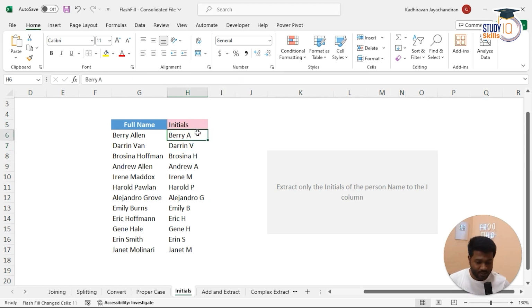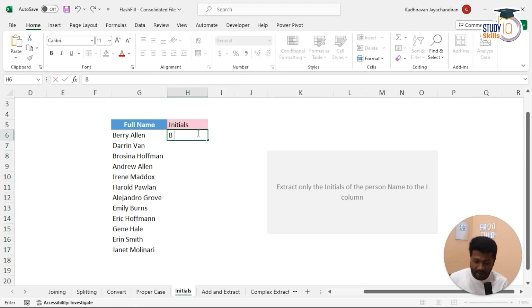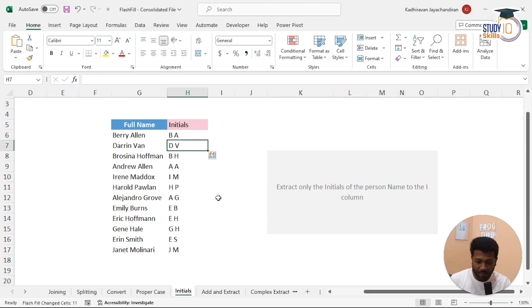Now I can also do this, right? So only B and A, right? B space A. And this would also get me the same output for every other name that we have. And here, wherever there is a middle name, it would actually get confused and it would throw some error. But that's a discussion for another video altogether. But if you are working on text data, trying to get one piece of information, join some information, manipulate or change something, use flash fill. And that's mostly about today.